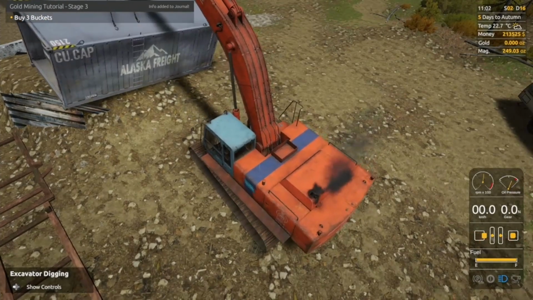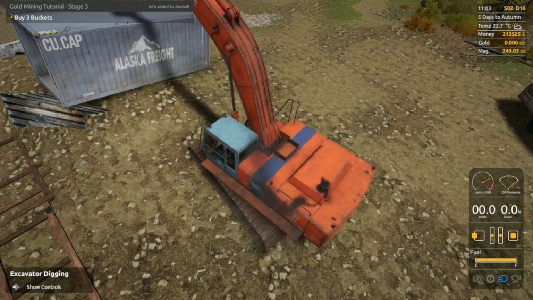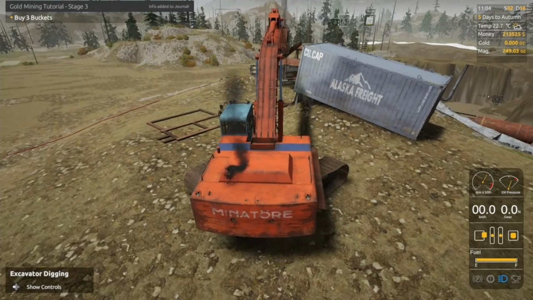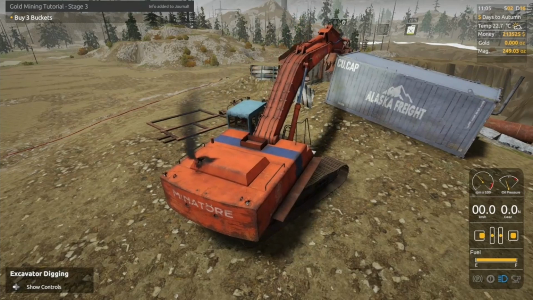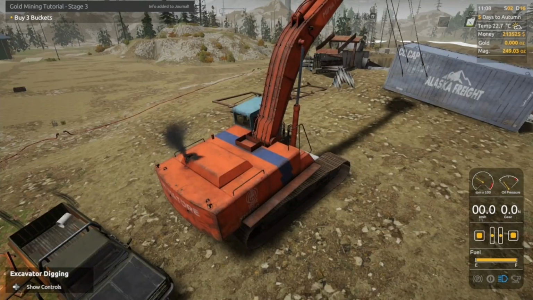No, what are you doing? That's pissed me off, that has. Had it right where I wanted it. There we go, that'll do. Right, there we go. So now it's telling us to buy 3 buckets.